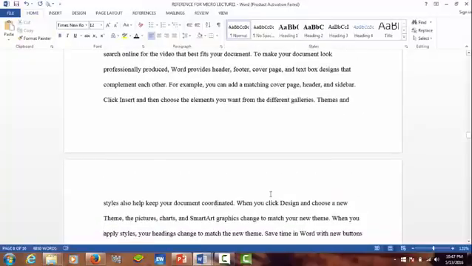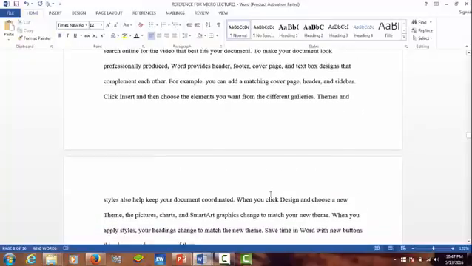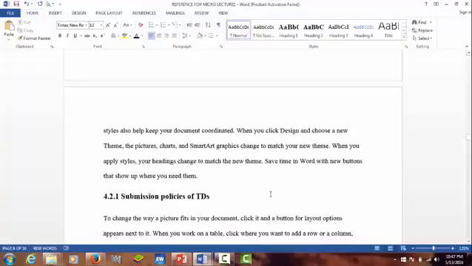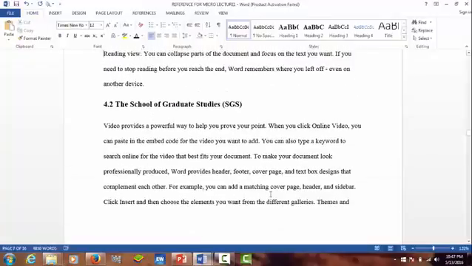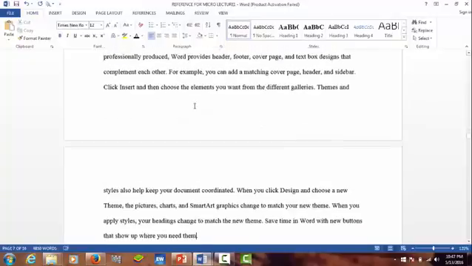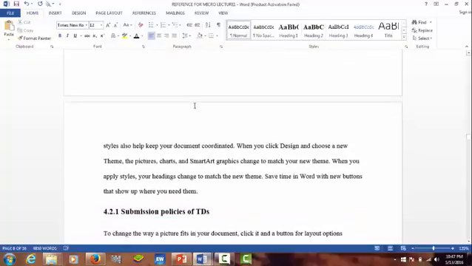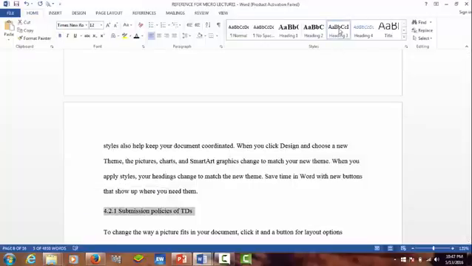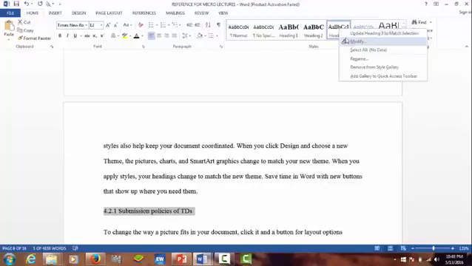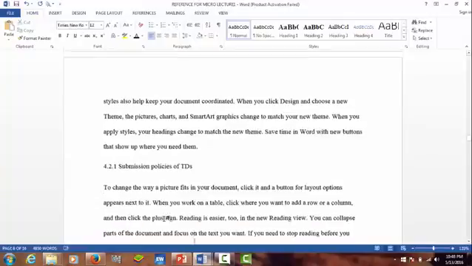When there's another third subtitle under a particular title, as we have here, this is the main title, and if you click on it, that's Heading 2, but there's a title under it, that's 4.2.1, so we have to select it and choose Heading 3, and you can make changes to it by going to modify and making the necessary formatting.